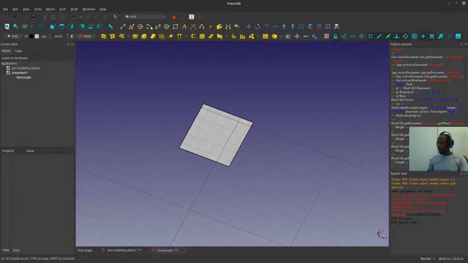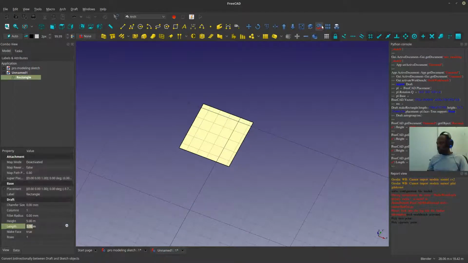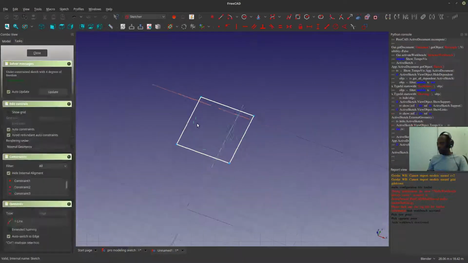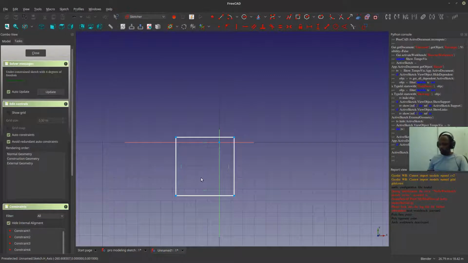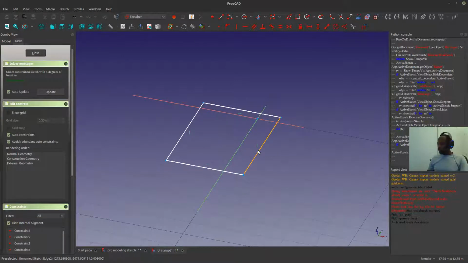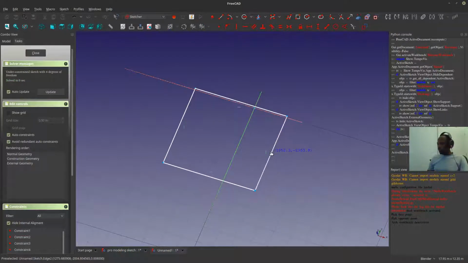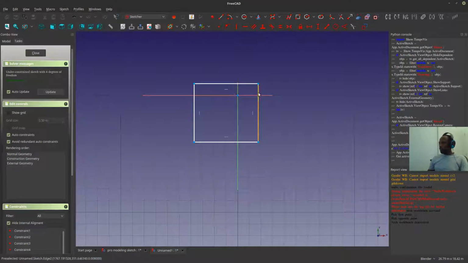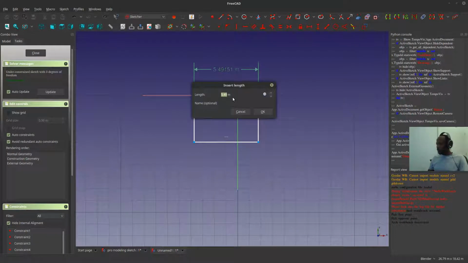So now I can select this and do this, and it gives me this sketch. If I click into the sketch, I can get inside it. This is my new sketch. The thing about this process is that the sketch is not connected. If I were to drag that, maybe in this instance it is because it's from the rectangle, but in some other instance it wasn't. That's good news, because it means I can constrain it by adding my dimensions where I want to, if that were my intended goal. So let's just do that.